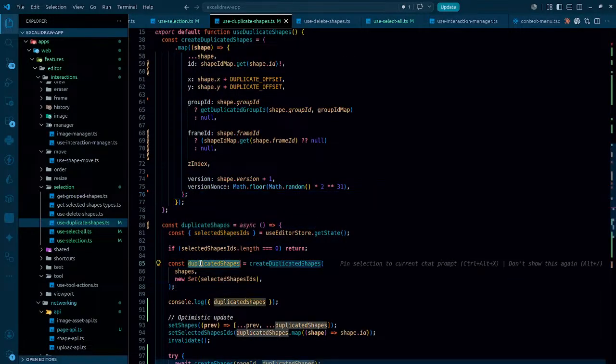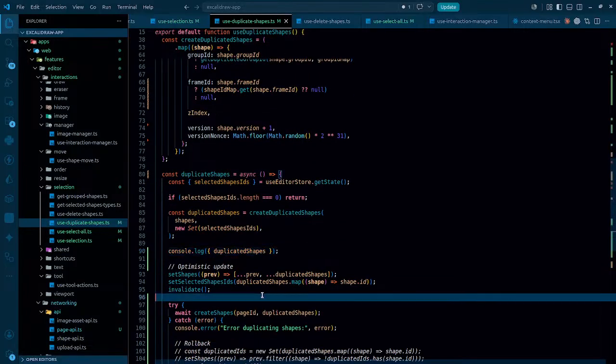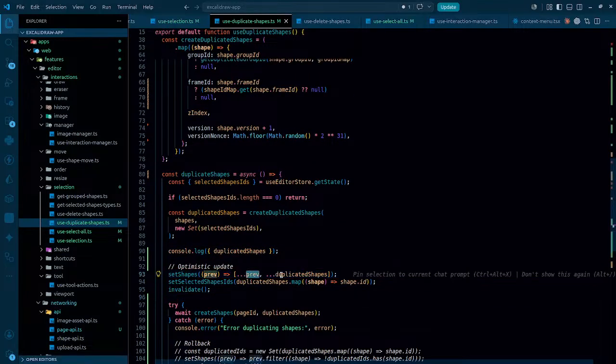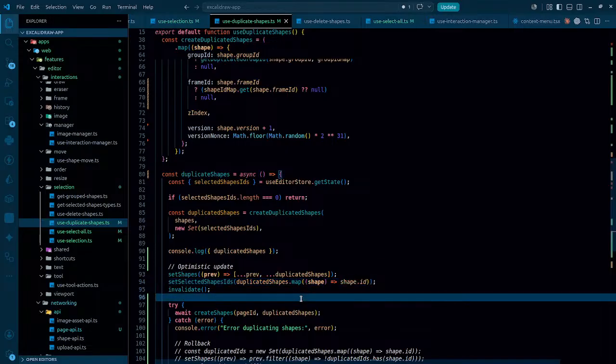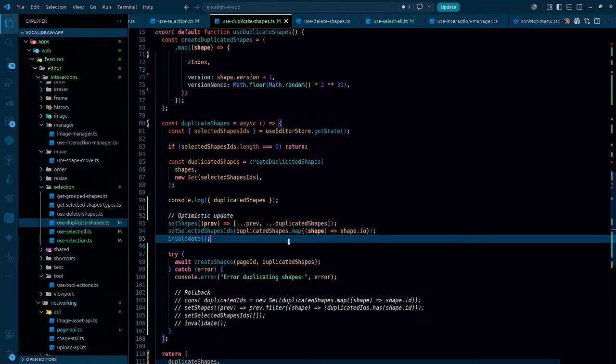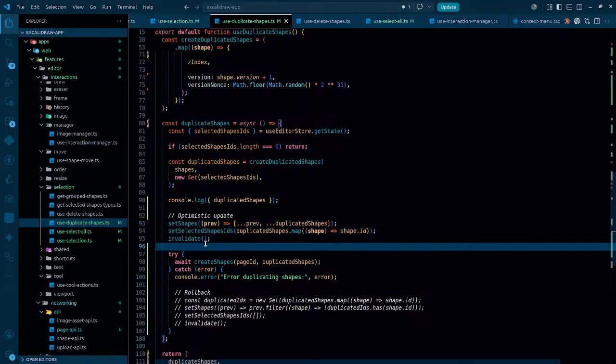This is fine. Duplicated shapes, all the previous shapes and the duplicated shapes. What is the problem? When I have the ID in the duplicated shape, so when I set it to the shapes, why isn't the value being saved in there?